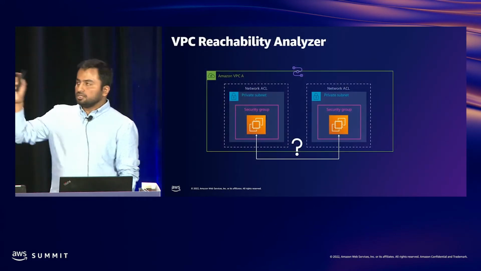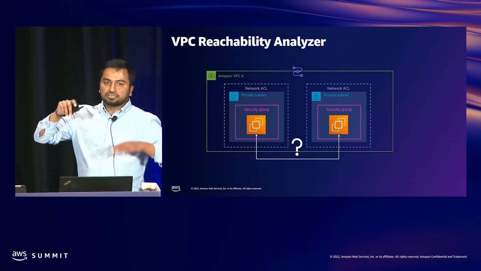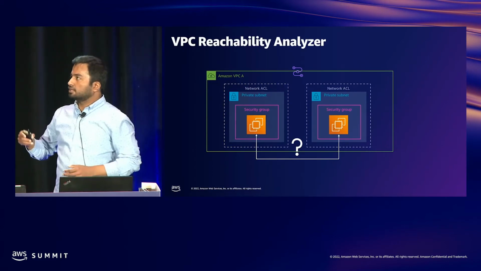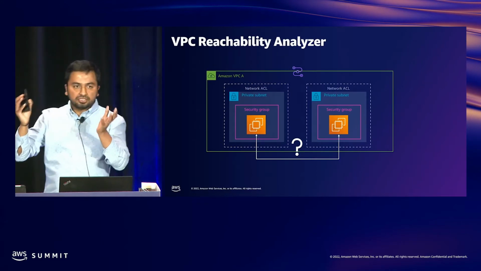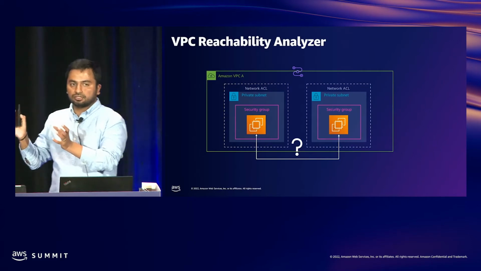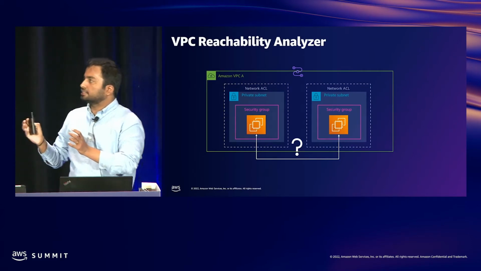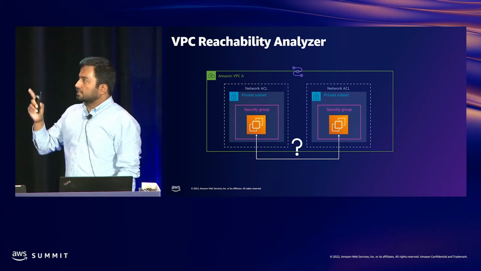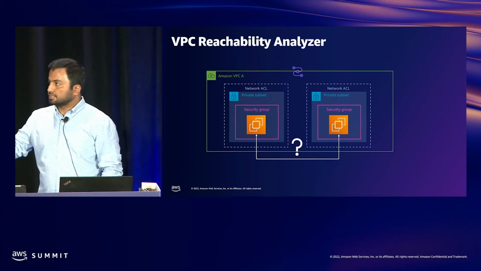So we spoke about Transit Gateway Route Analyzer, which is more of a level above the VPC scope. Now let's get into the VPC scope and what features we have within the VPC to analyze the connectivity issue in a more granular fashion. So VPC Reachability Analyzer, again, this is a common example that we see.